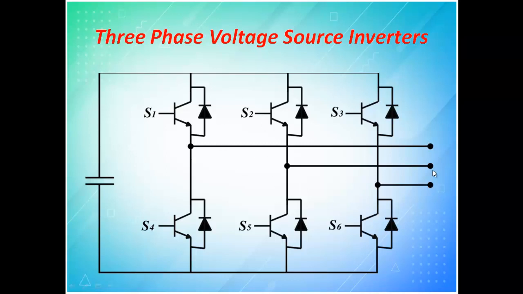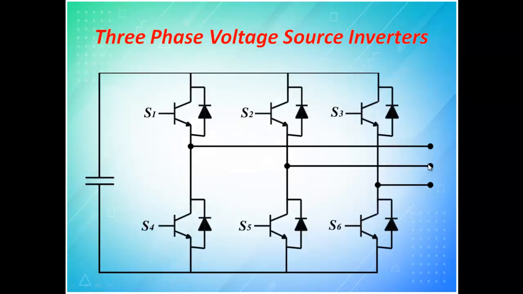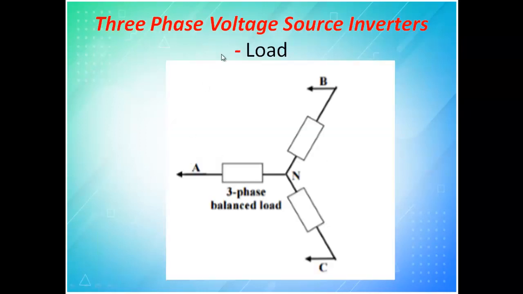So now this is point A, this is B, this is C. So A, B, C is the 3-phase output. A is connected to the load, B is connected to the load, and C. The common point is called neutral. When you connect A, B and C, this is A, this is B, this is C. So the 3-phase voltage source inverter load is connected how? Star connected or delta connected. When you say delta, all the 3 phase terminals should be connected to each other. In star you will have a neutral point. So this is how you are going to connect.